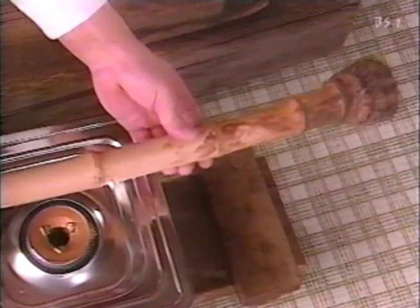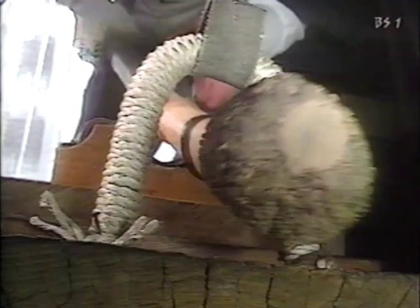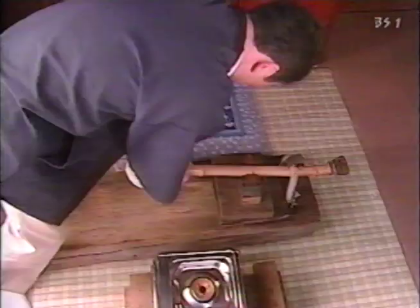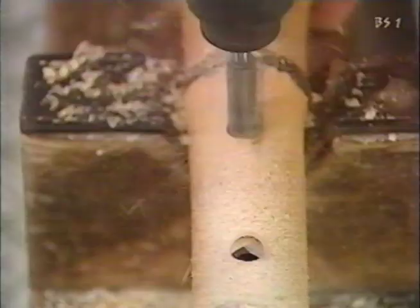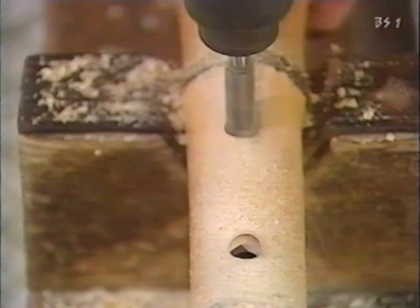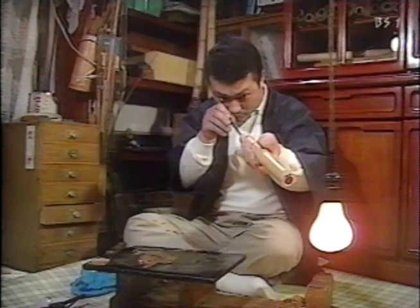To give the bamboo the correct shape, it has to be carefully warmed. The entire process is done by hand, and because each piece of bamboo is different, each has to be adjusted individually. A paste of lacquer is applied to the inner surface of the bamboo, which preserves it so well the instrument can last virtually forever.